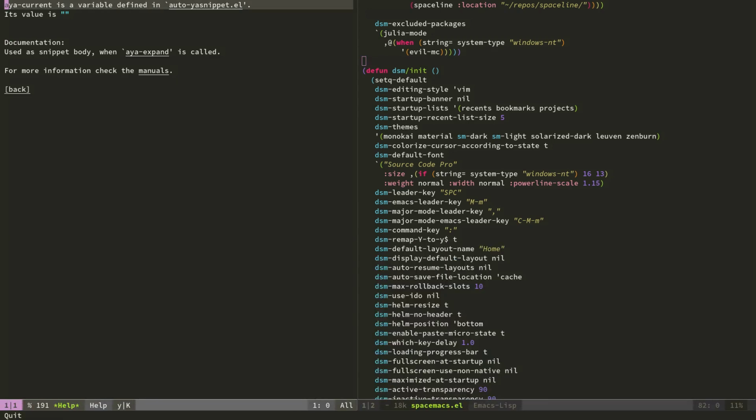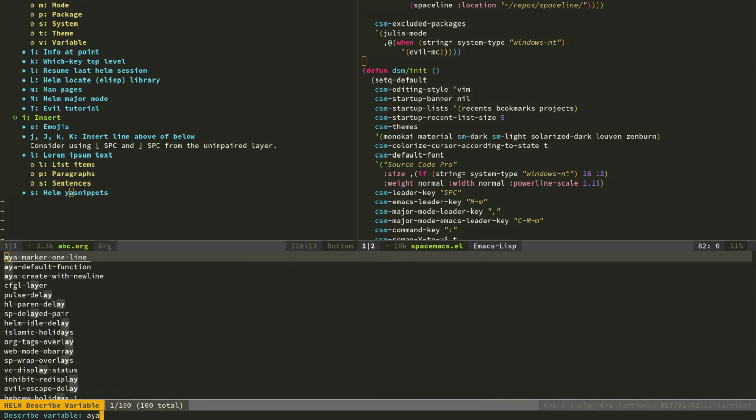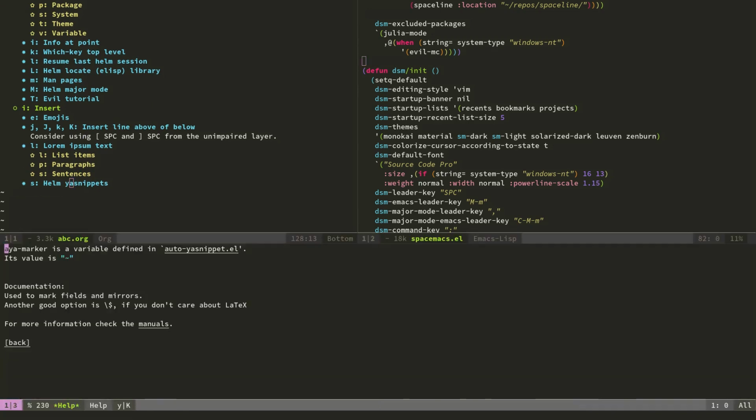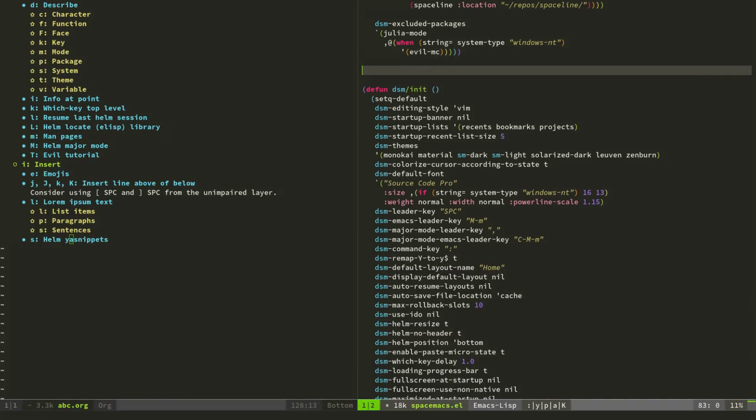And ia-marker is tilde, used to mark fields and mirrors. Okay, let's try this.